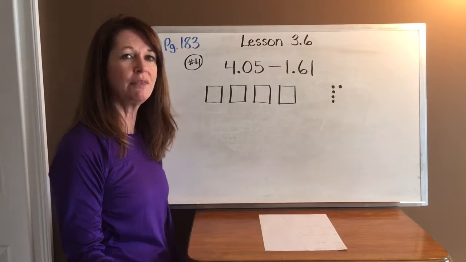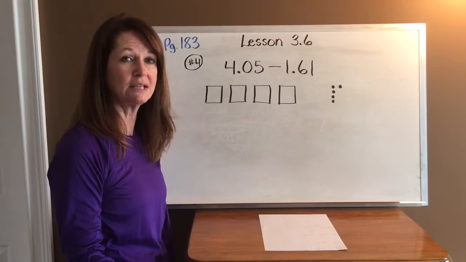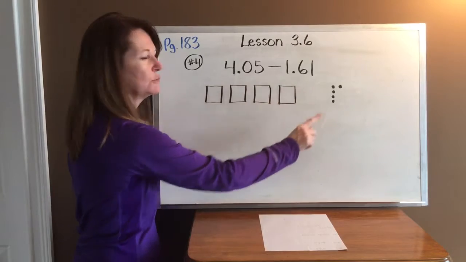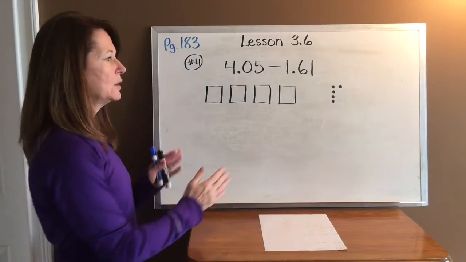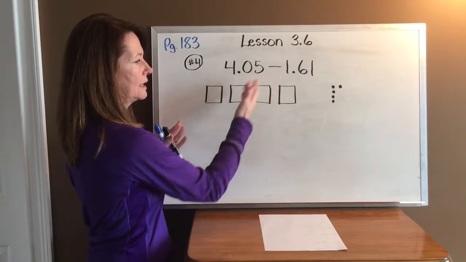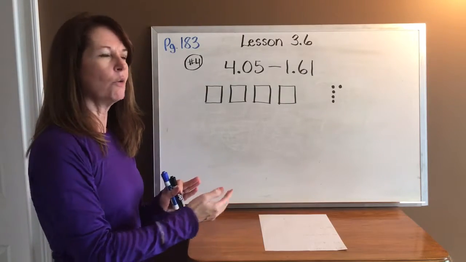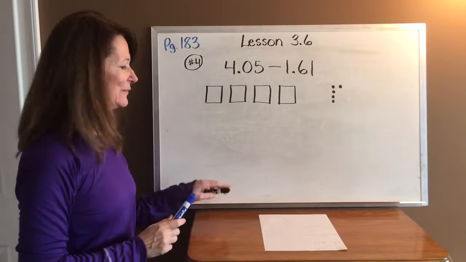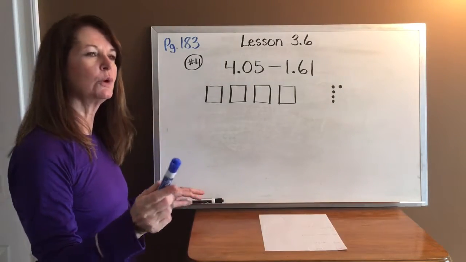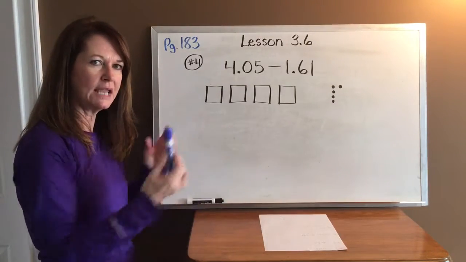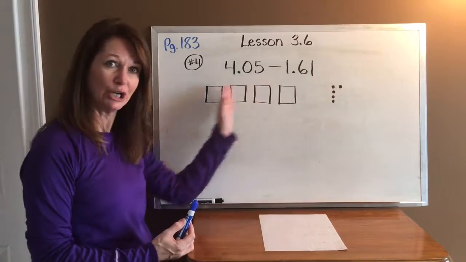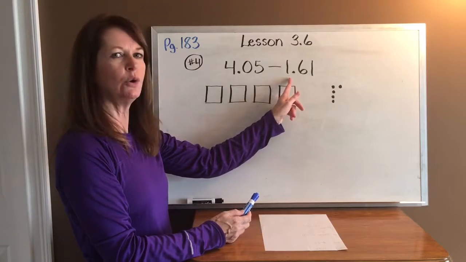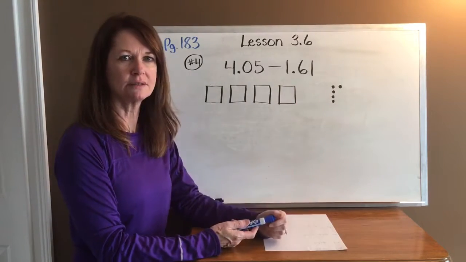Notice there are no tenths represented. Remember, the tenths would be a straight line. We have no tenths, so none are drawn. Okay, we're going to start with this number so that now what we take away, we can just mark off, like I like to, with another color. So we're going to start eliminating, taking away from this whole picture. We're going to eliminate with this blue marker 1 whole and 61 hundredths.